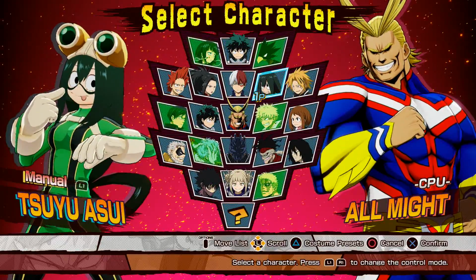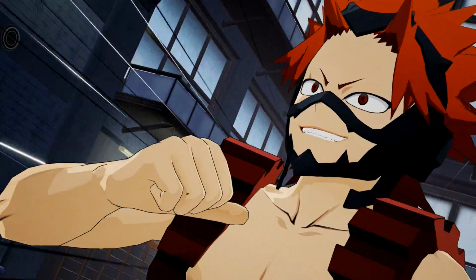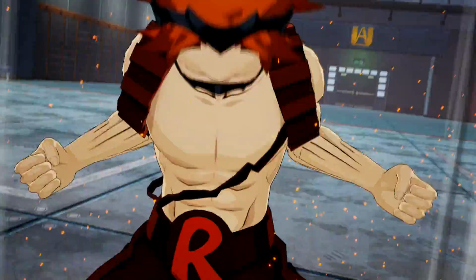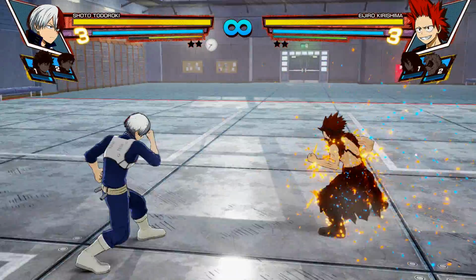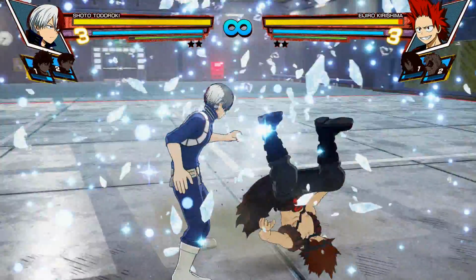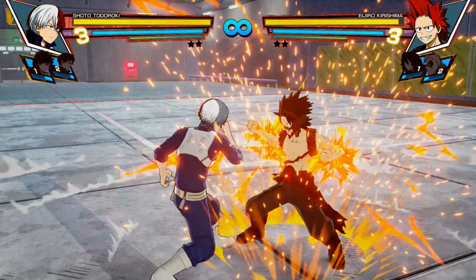Lastly, I see a lot of people having troubles with Kirishima's armor. Just keep in mind that whenever he armors up, he is unsafe, and you can use an unblockable to remove his armor, or you can use a level 1 super to do so as well.